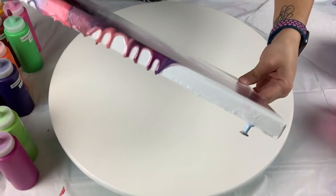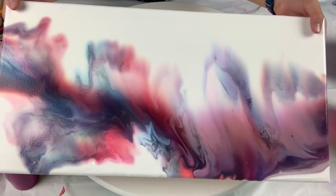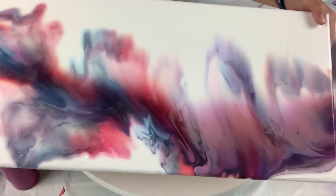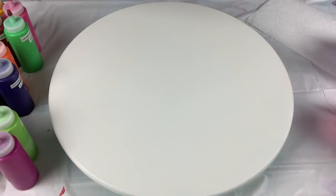Unfortunately, this happened. So that's it for that. I'm sorry if anyone wanted to buy it. I'm not selling it, clearly. This is going gonzo. So I'm gonna have to try that again, of course, and thin out my white. But next time I'm gonna make sure my piece is level, because that would be a real disappointment if that happens again.